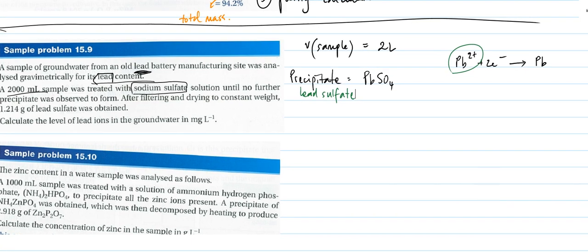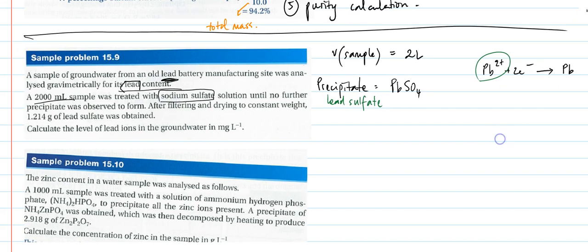But the good news is, if you identify the precipitate incorrectly and you write the chemical equation based on an incorrect formula, you get consequential marks. So assuming that you use that chemical equation's stoichiometric ratio correctly and carry it all the way through, like all your calculations are correct, just your chemical equation was wrong, you get all the marks except for that wrong chemical equation. So you just lose a mark.